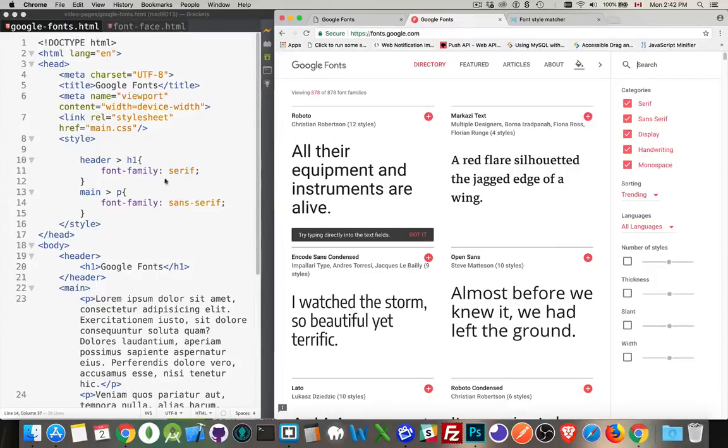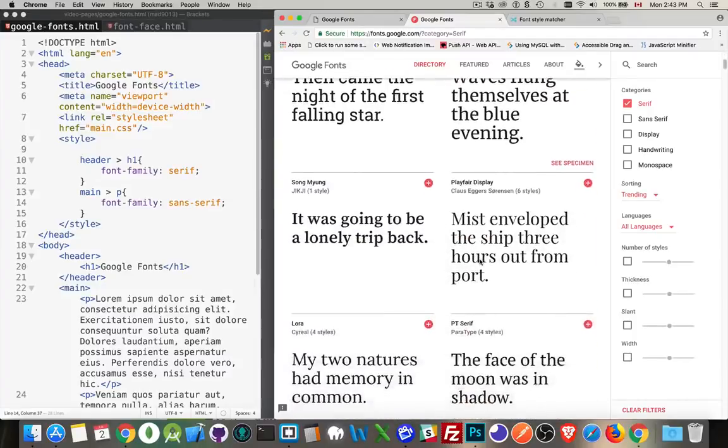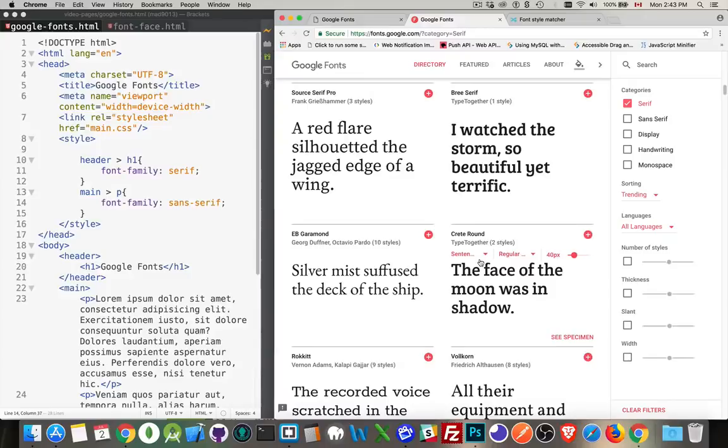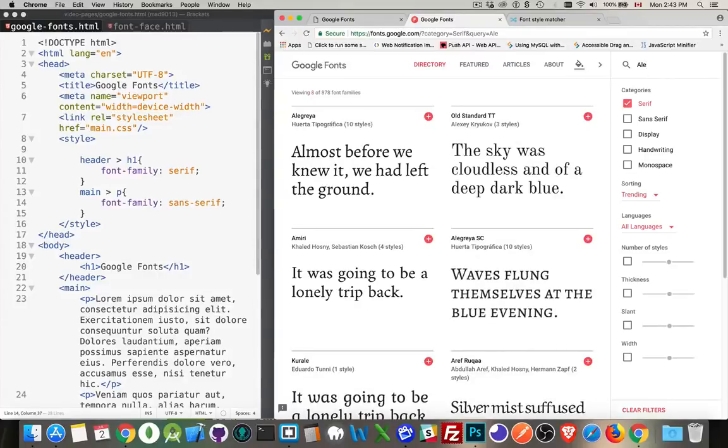So let's start with the serif. We're going to try to find one for the heading. So I will unselect all the other categories of fonts. I only want to find a serif one. Okay, so in my serif groups here, we can scroll through, starting to look for one that we like, or we can actually search for it, if you know the name of a font. So here we go. Allegria. I like this font, so I'm going to take this one.